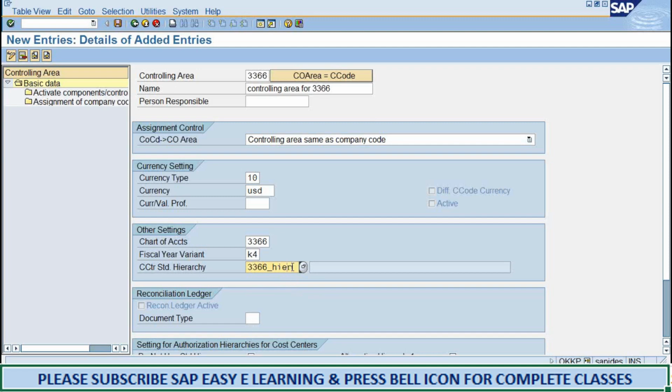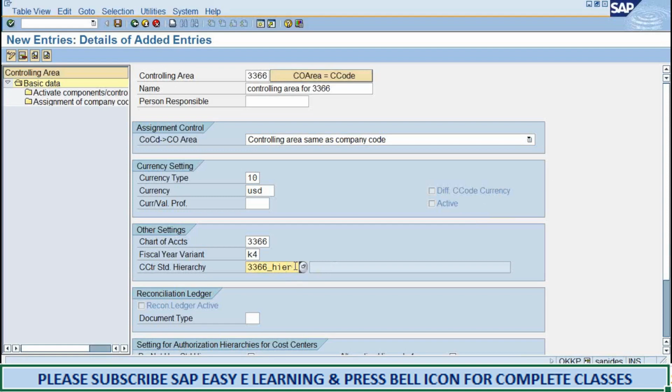So what is the cost center standard hierarchy? Go back to notes, please. Put heading cost center standard hierarchy.